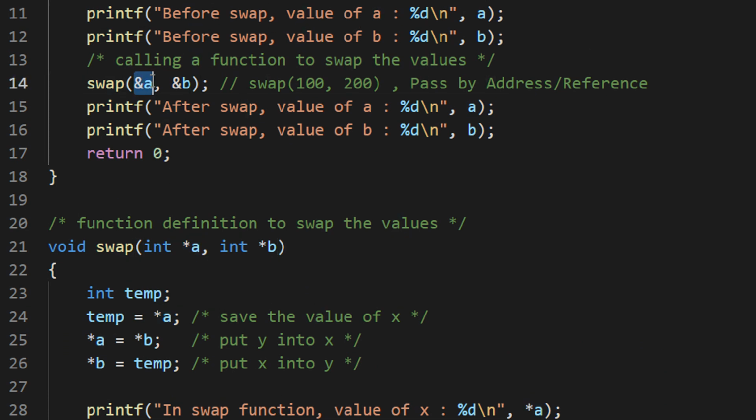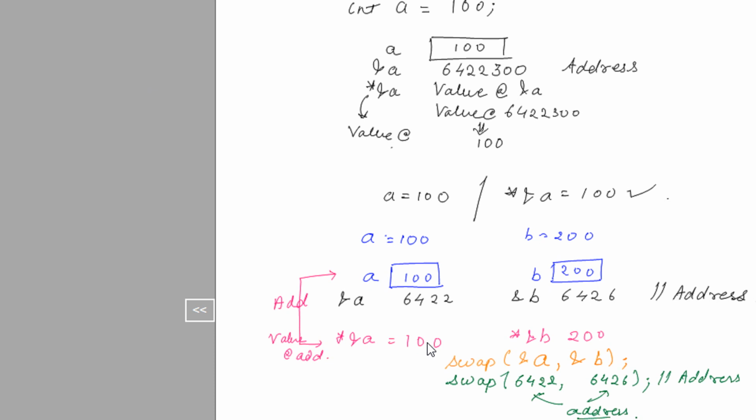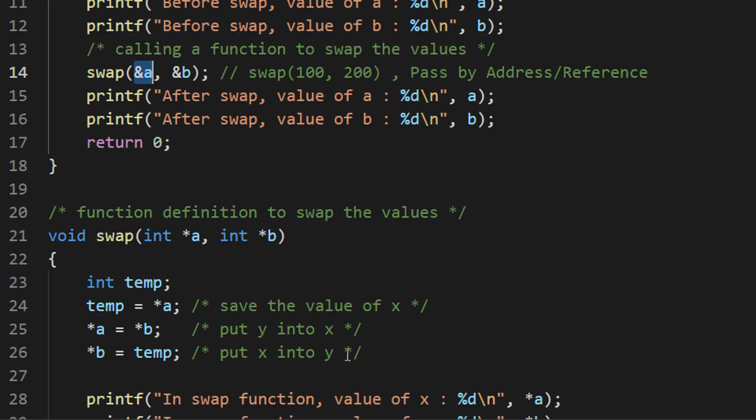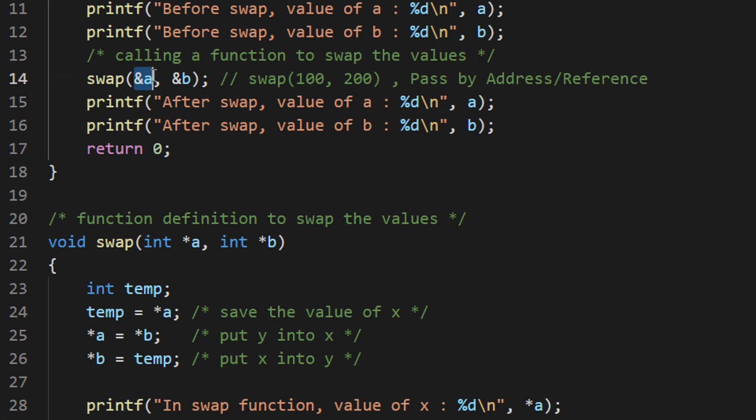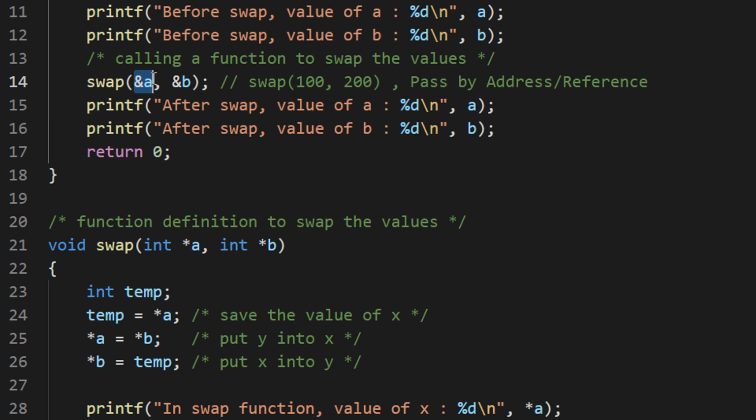Because see, in this example also, 6422 can also represent a normal integer, or yesterday we saw 6422,300. That is also a normal integer, right? So to avoid confusion, what does the compiler say? Whenever you are passing an &A, it is an address. Address is also a number. So you collect it in the form of *A.